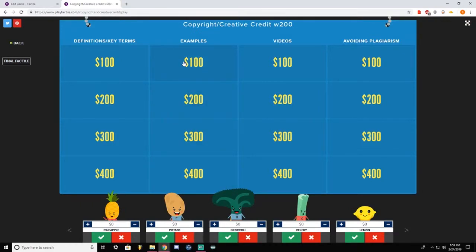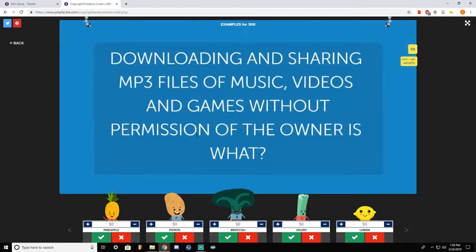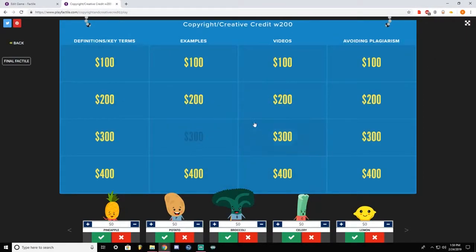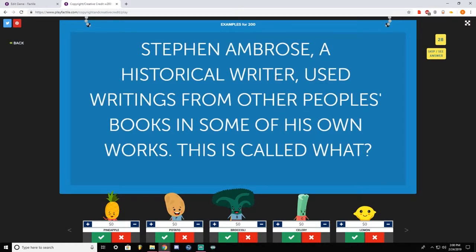And you start the game, and I use the standards in the lesson plan, which the first standard is identify art and artifacts from major movements and time periods. Basically, I use that to put examples in the game of different examples of copyright infringement and plagiarism. This isn't from a movement in a time of like timeline, but this is an example of copyright infringement, so I did that. And then here's an example of a historic writer plagiarizing.